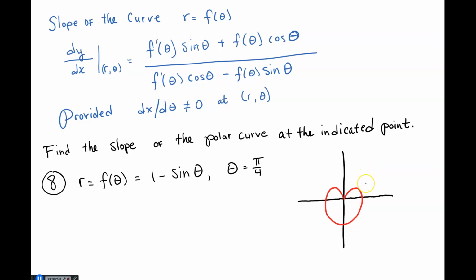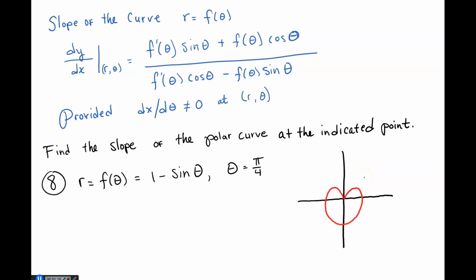And why do you suppose it's called a cardioid? Well, think about it. Think about the word cardiac. What are we referring to in medical terms? All right, this comes from the Latin for heart. Okay, so that's where this is coming from. Notice that it kind of looks like a heart.